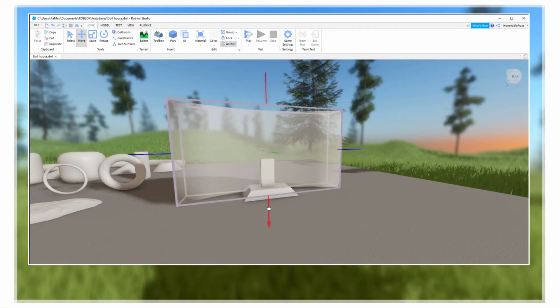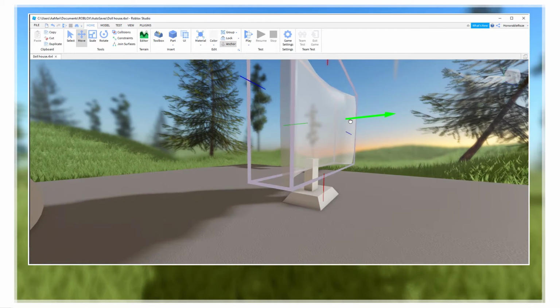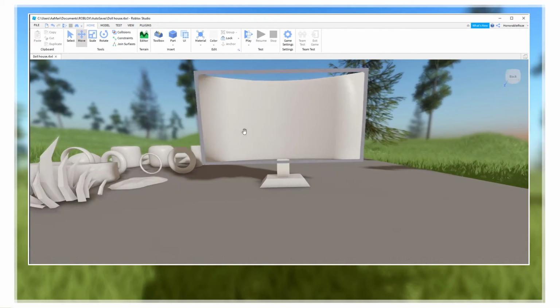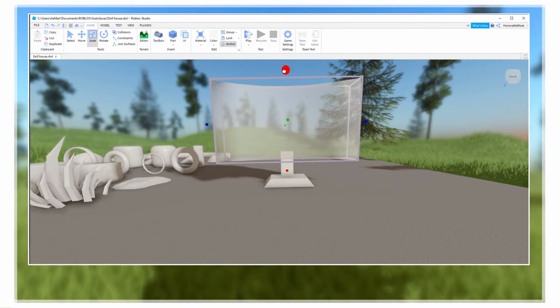I'm going to go ahead and surface this, put it wherever I want it. Sometimes it takes a little bit, so don't worry if you don't get it right away. As you see, I'm pretty slow at positioning it where I want it, but I mean, it helps.